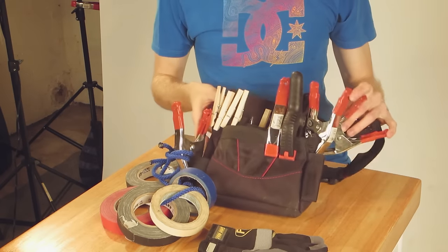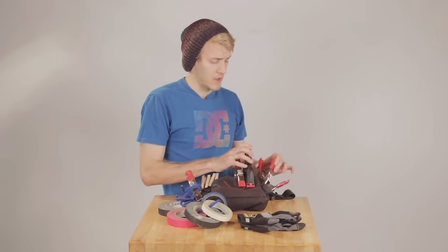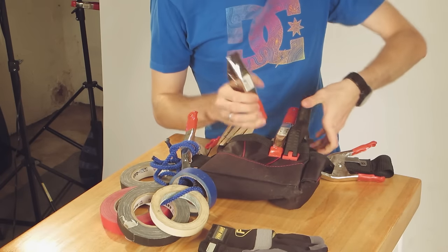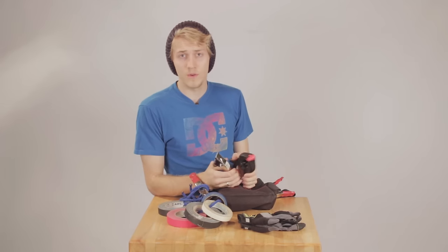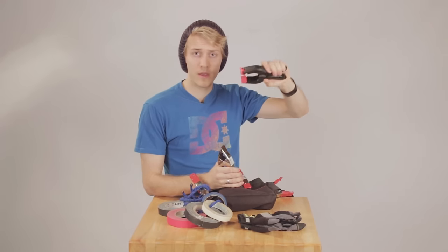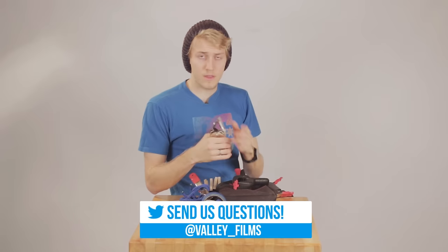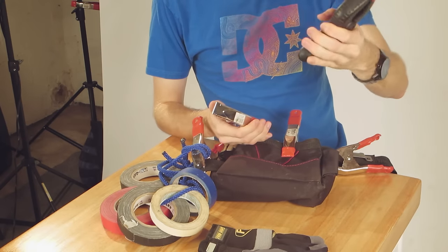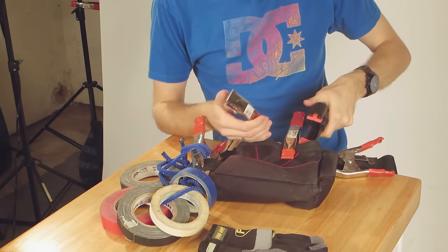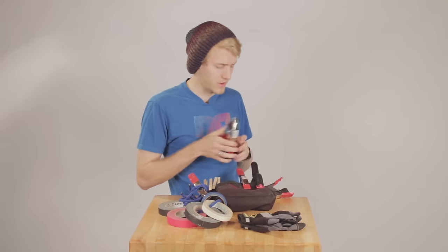Let's talk about some clamps. I have plenty of clamps and honestly you can never have too many. I have little pony clamps that are rubberized and also plastic pony clamps. Pony clamps have a lot of uses — you can clamp them on big diffusion sheets, and usually get the metal ones so that they're heat resistant. For plastic ones, when you need to clamp something down, they're always important. You can never have too many of these.